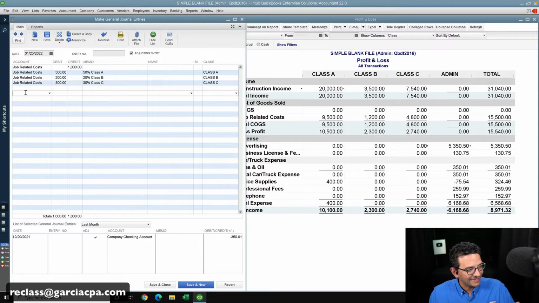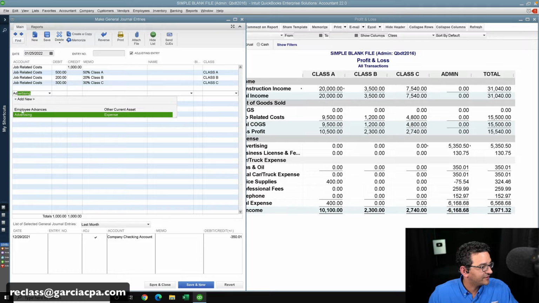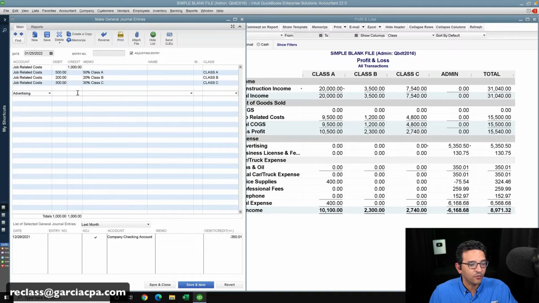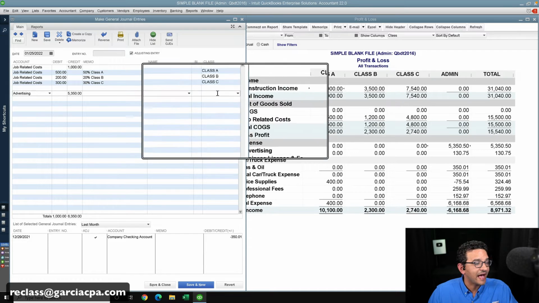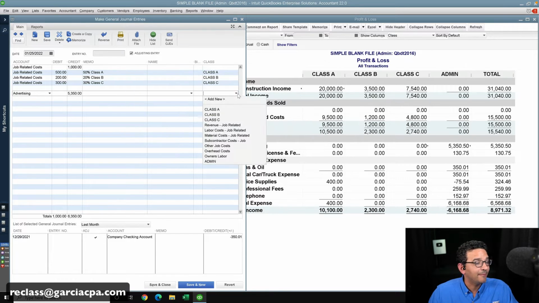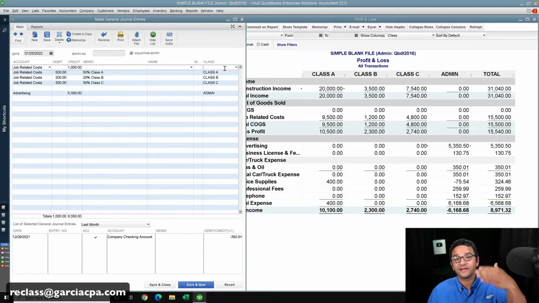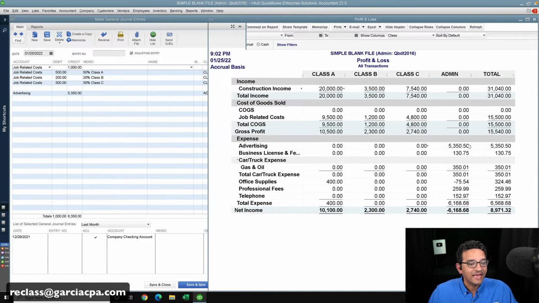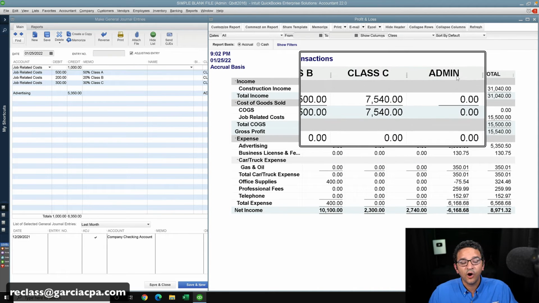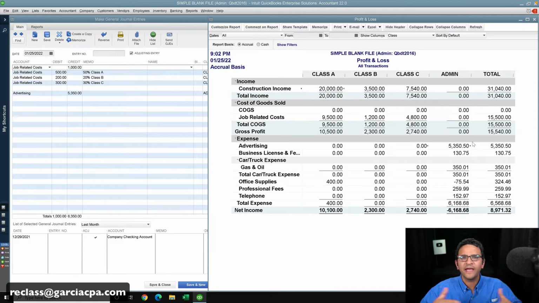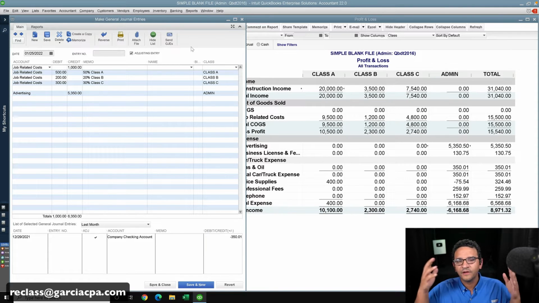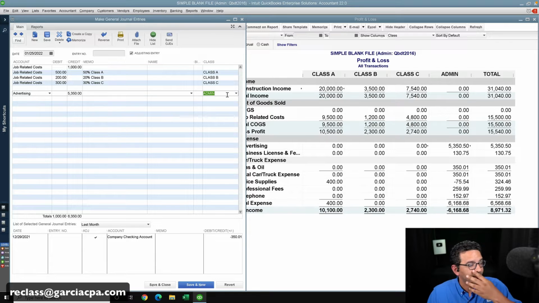So I'm going to do a second example here. I'm going to type advertising, and then we're going to start with 5350, which is the credit, and the class in this case I'm not going to leave blank. I'm actually going to put admin, because in the first example I left it blank because it was sitting unclassified. Now it's no longer unclassified, it's actually under the admin class, the overhead admin class. People give it different names. Some people call it general, overhead admin, that sort of thing. So we're going to move it out of the admin class and now into the 3 classes.